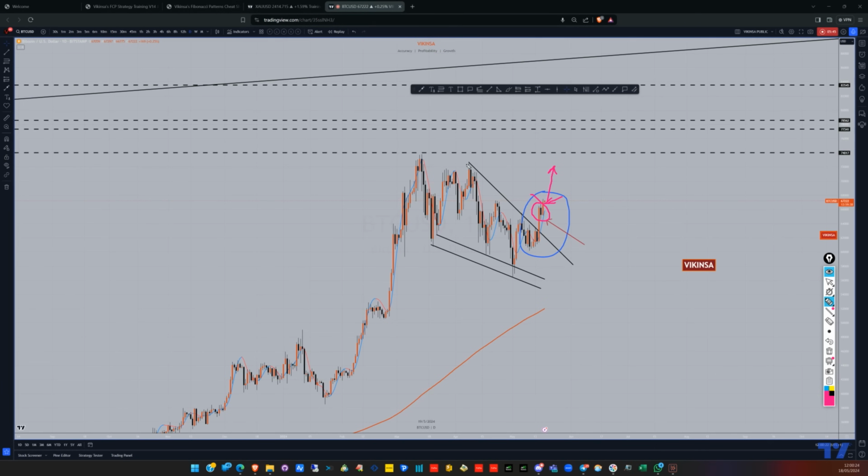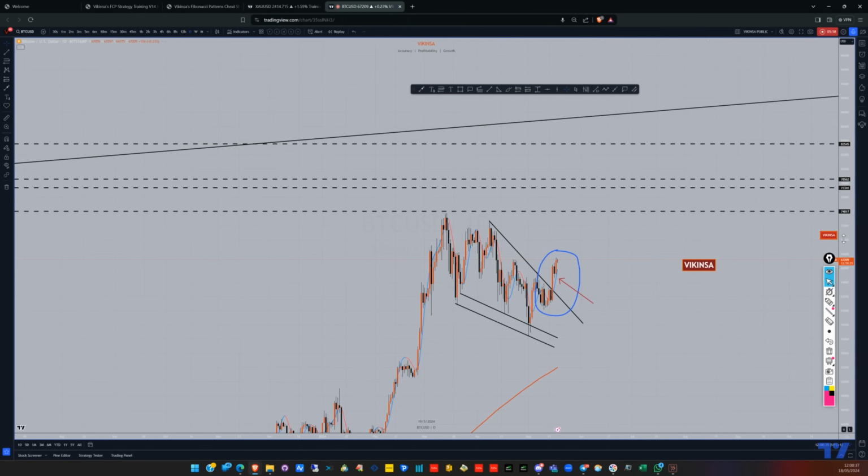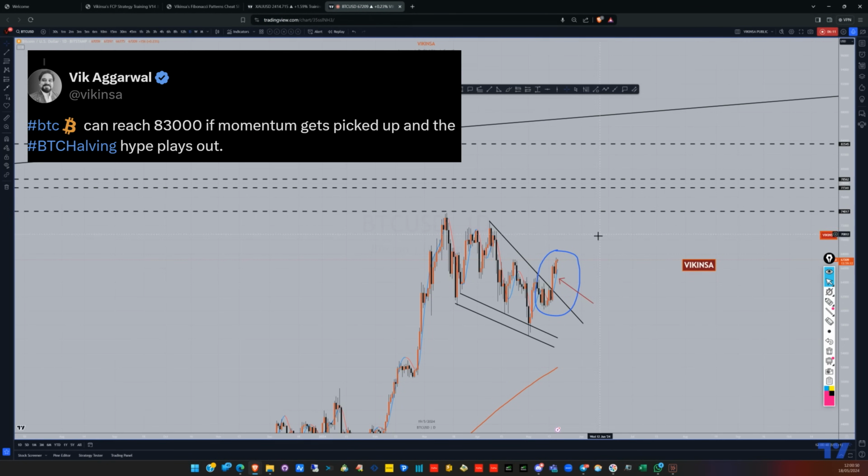And these are the levels. So there are minor levels in the middle, but bigger levels, if the market starts to break out, these are the levels approximately. One is 74,000 approximately. Then we have 77,341, 78,562. Then we have 83,545. And I posted about this on Twitter that Bitcoin could be going towards 83,000 or so. So these are the conservative targets.